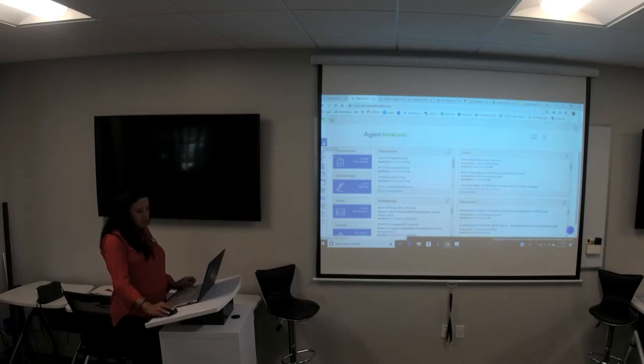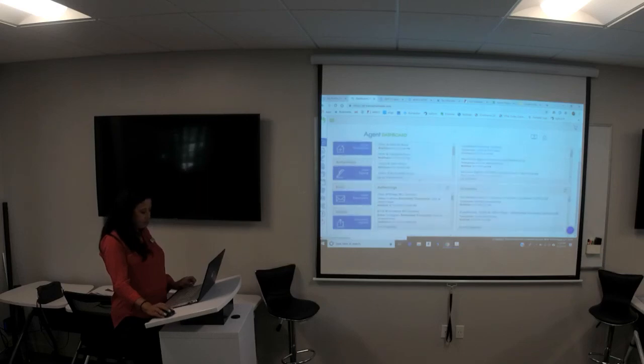This is your dashboard. It has everything in it. This is transactions, Authentisign, my forms, and documents. Here are your links to get to each one of these programs. If you want to go straight to Authentisign, if you want to create a transaction from this page, there's an easier way though.